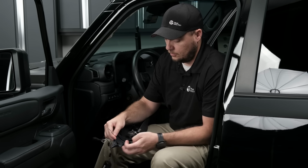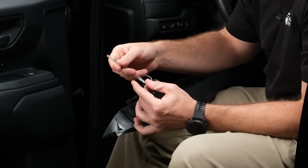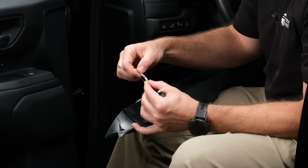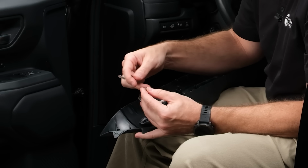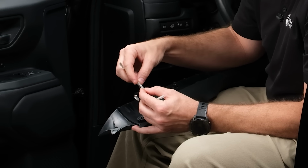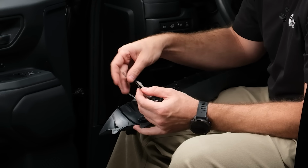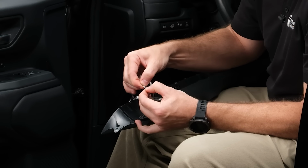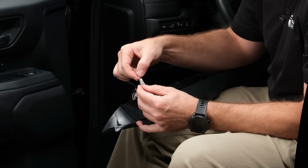And then all we need to do to connect our crossover to our tweeter is there is an 1/8 male and female spade connector, and the tweeter has an 1/8 male and female. So we're going to find a male and a female here, and again, sometimes it's easier to pull back the plastic covering here. We're going to insert the spades together, and then we're going to put the little rubber covers back over so that it's completely insulated and we don't have to worry about the speaker wires touching each other. So again, we're going to insert the spades. Push the covers back over.